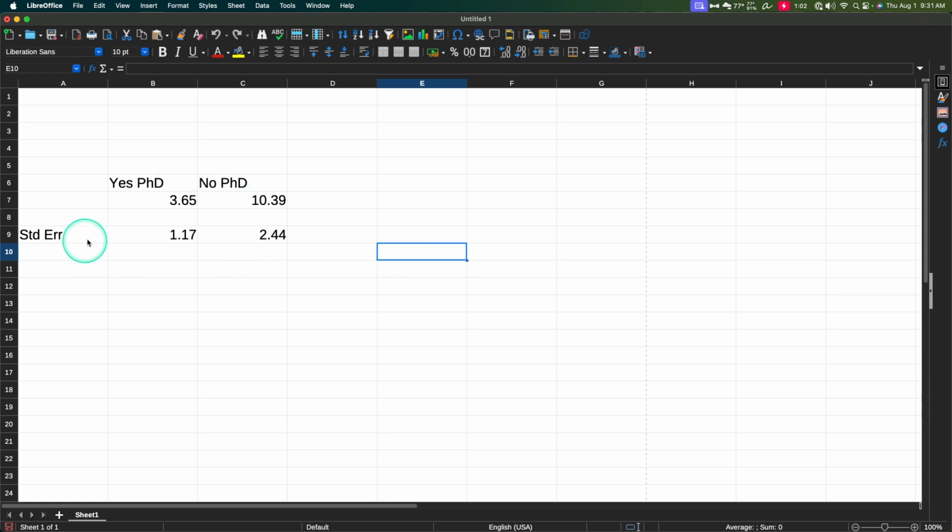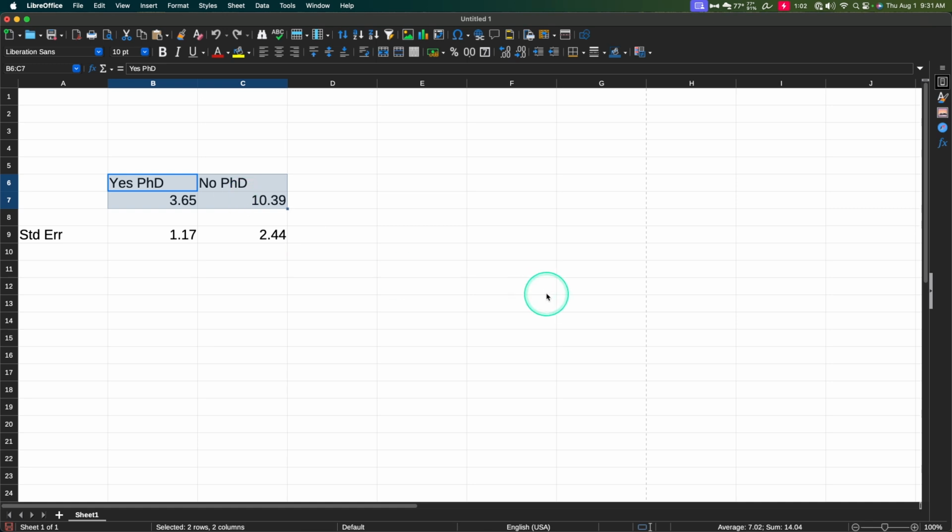These are text and these are numbers, right? So we are going to create a graph that is a column to represent these two means. And then we're going to add error bars at the end to round out our data presentation. So the first thing we need to do is select our data with its labels. Okay, so these are the means. The program is going to know that these are numbers and that's what we're going to plot. And then these are labels by default. But we do get the chance to specify it.